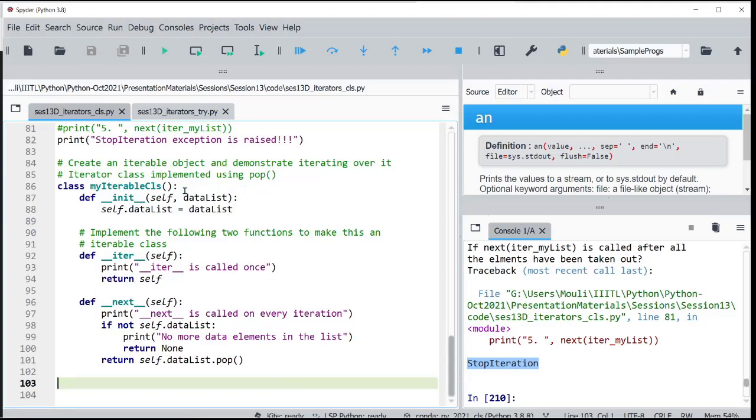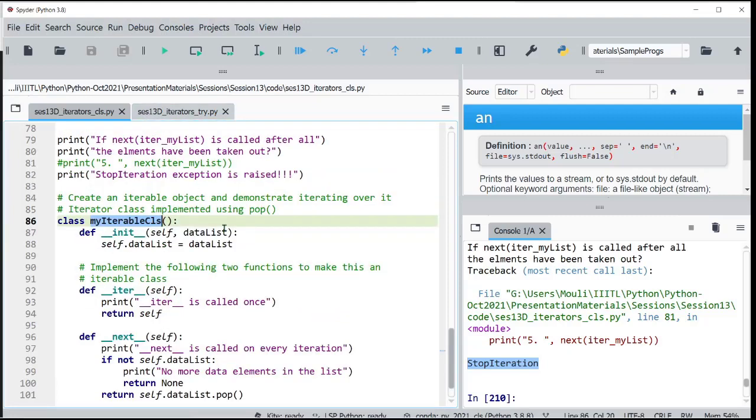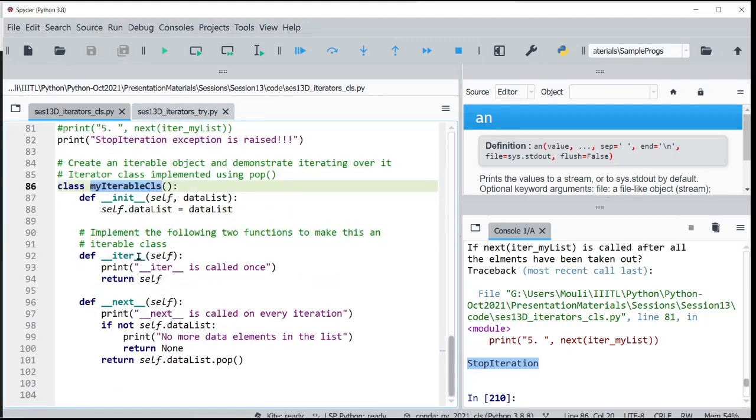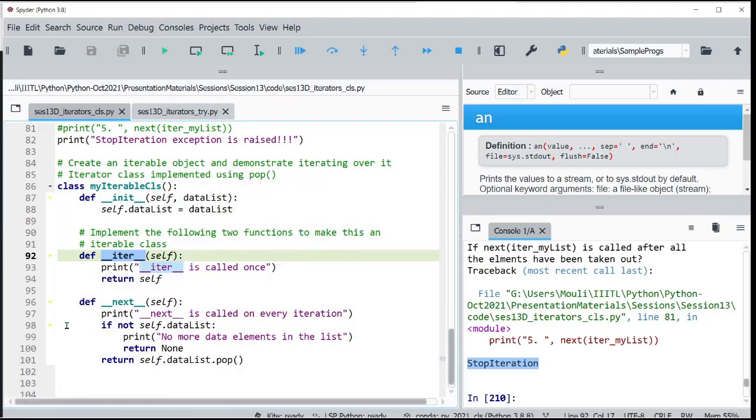Now I am going to create an iterable object. I want my own object to be iterable in a for loop, like what I do for a list or a set or something. Now, how do I do it? I said that an iterator object has a protocol that it needs to implement these two methods. Both are magic methods. We are implementing them. Now, as I mentioned, this is the entry point. I am making this class, or the object of this class, iterable by implementing these two methods.